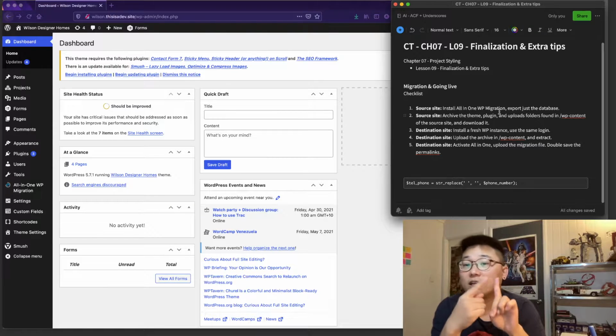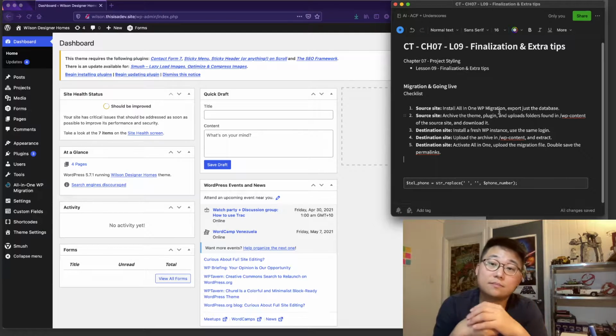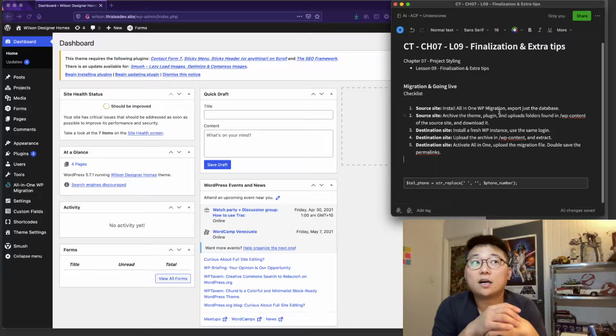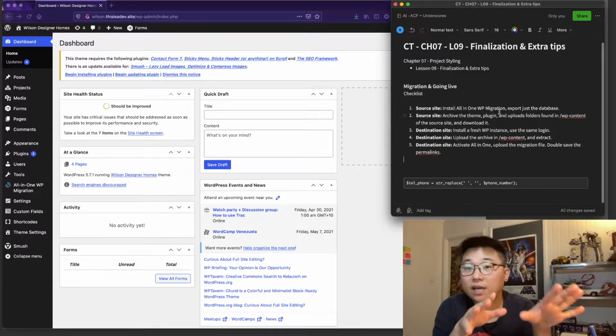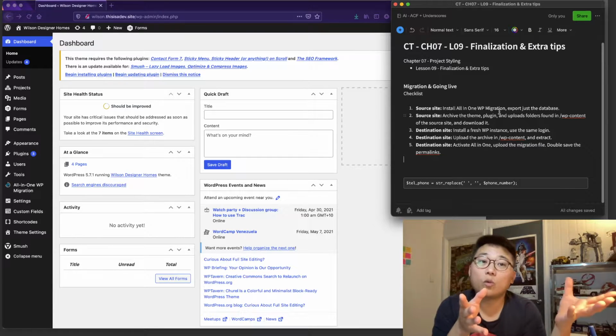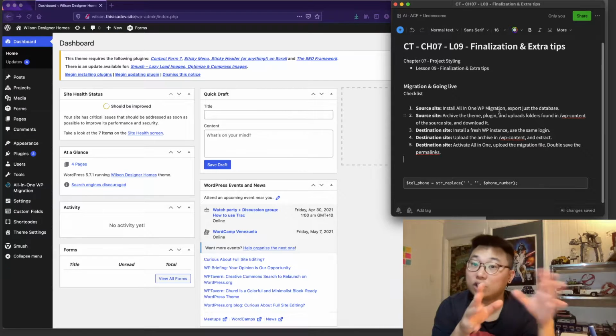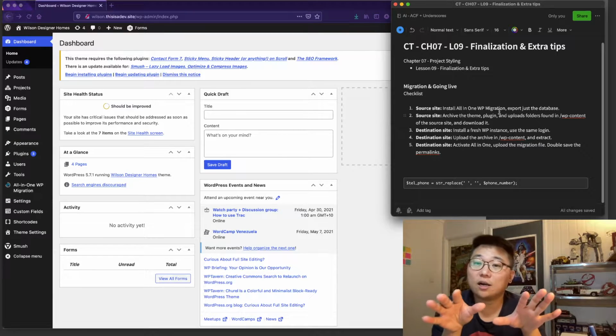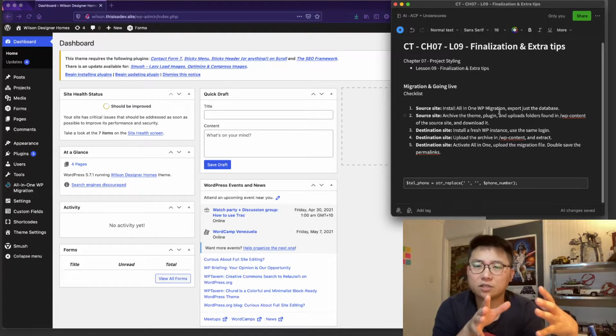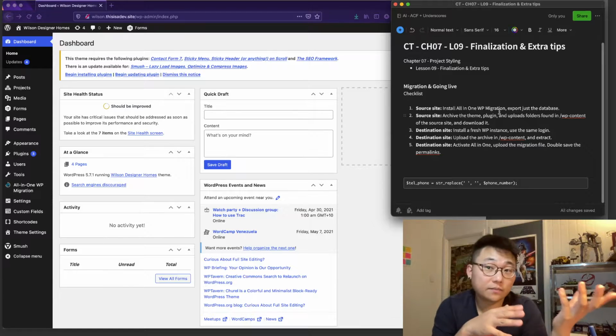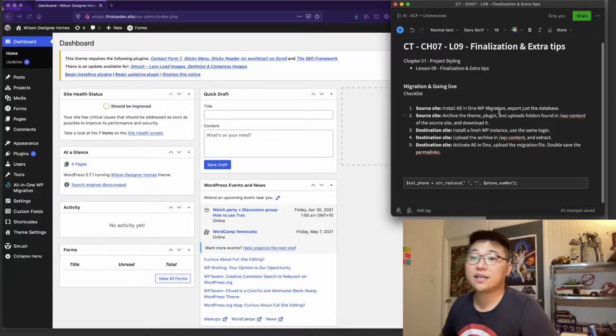The files cannot live without hooking into a database, and the database needs to know that it's on the new site. And when it's there, all the connections that have been made in the previous development site should be the same once you change all the URLs, especially the domains, and it should work. So we're going to go through that. It's going to take a little bit of time.